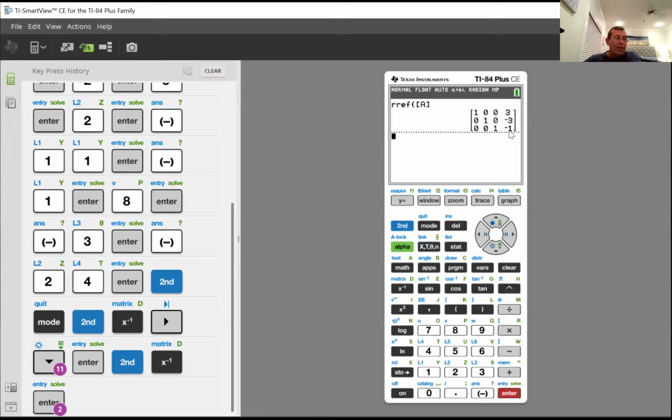So notice it took me almost a whole page of paper to do that, and the calculator spits them out pretty quick, okay? And we take them either way you want to do them. Do you want to do them by hand or do you want to do them with the calculator? It don't matter.